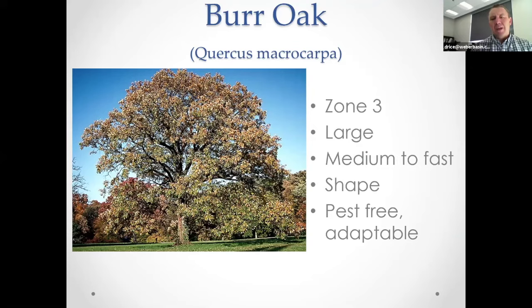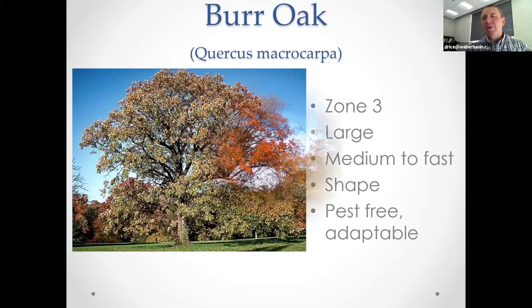Most of the oaks though are pest free. They're adaptable. Bur oak is especially adaptable to our alkaline soils. Our soils change across the country. So if you're used to living back east, the soils are very acidic. You know, the swamp white oaks and some of those do better in the more moist conditions, where they get a lot more water, and the acidic soil conditions. A bur oak is really more suitable for our soils here. Some of the other oaks grow just fine. But as far as the oaks go, we'll probably most often see bur oak. If you see a big oak growing, it's probably bur oak.